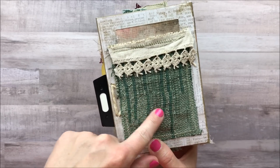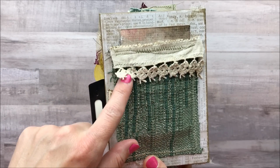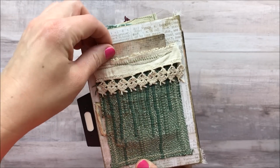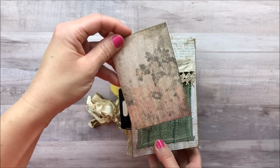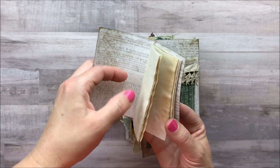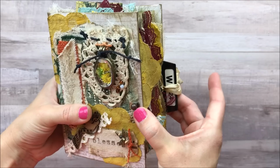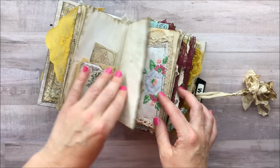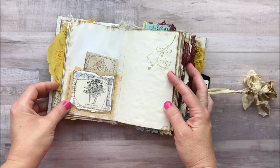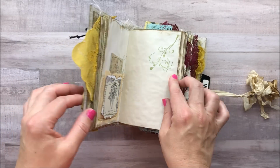So in the back here, I just made a fabric pocket and stitched on a piece of vintage curtain, and then I have slipped in the back here just a little extra scrap notebook with some extra tea-dyed paper. Okay, so this book got very chunky. I will say that there is a lot I have added into it as I've made it. You can take all of the papers out and add them back as you go.